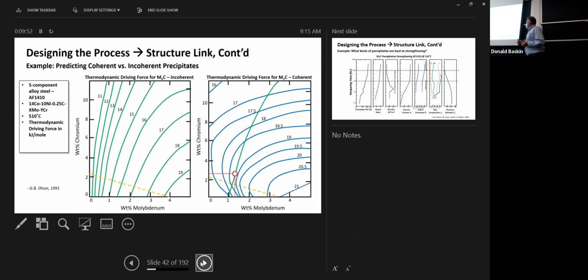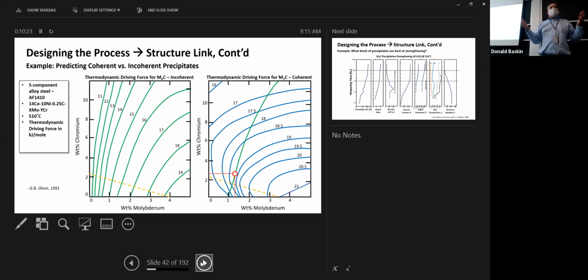So if you're on this line and you want to reduce the chance of getting these, you go along this line in this direction. If you want to increase the chance of getting these, you go along that same line in this direction. Now, just because this line is stoichiometric doesn't mean that you can't get metastable materials that are off that line. You can mix up billets that have a different composition outside that line, and it's metastable.